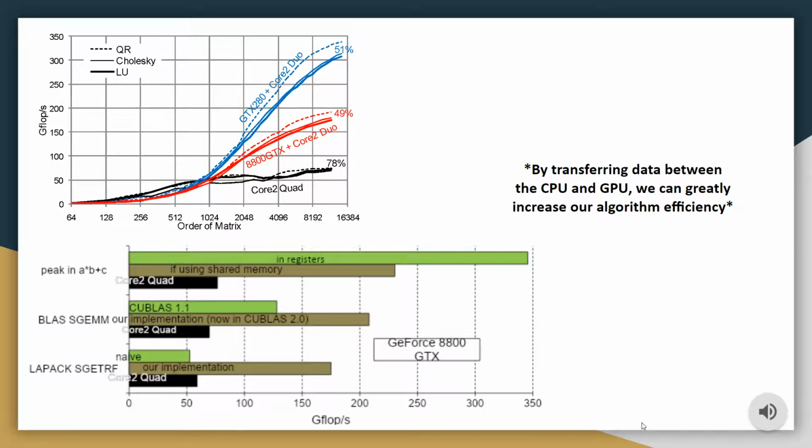A new method for fast matrix factorization transfers data between the CPU and GPU to optimize which work is done where. As you can see by the blue line on this graph, this method has increased algorithm speed greatly. Now, looking back at this bottom group of bars on the second graph, we also see that Gaussian elimination and QR factorization efficiency have greatly improved using this new method. We are much closer to that 66% as determined by the top brown bar.